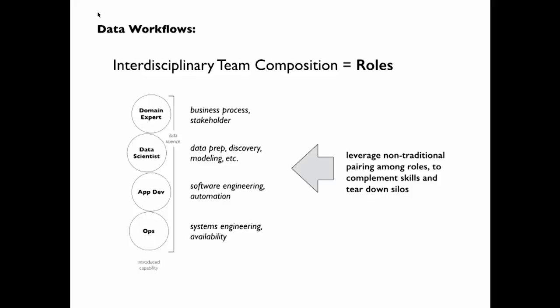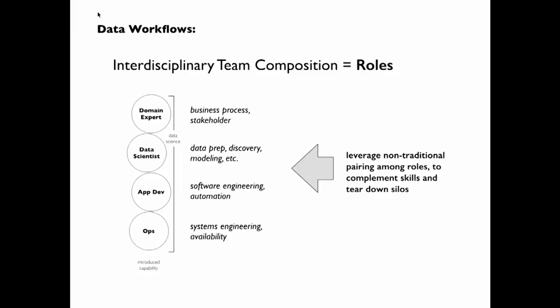So let's talk about team. Here's what I use a whole lot in business to convey how you build a data science team. I usually think of four different roles. Number one, there's domain expertise, somebody who represents the stakeholder and is very familiar with the business process. For instance, if you're working in finance, that means you understand audits and regulatory issues, and what the bank is trying to achieve with a particular product.